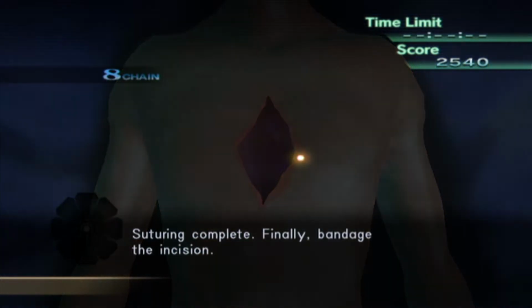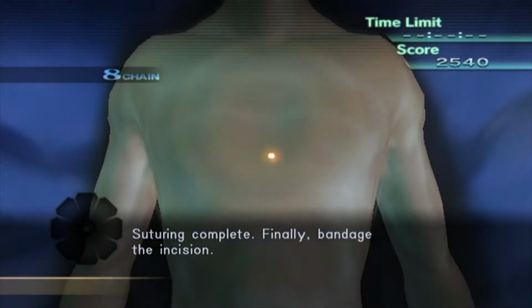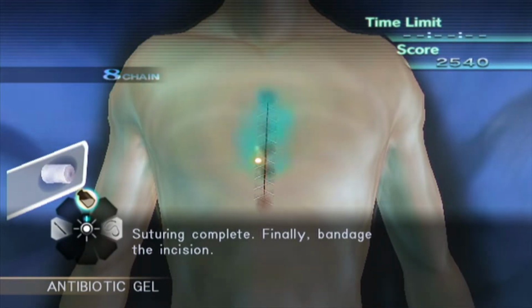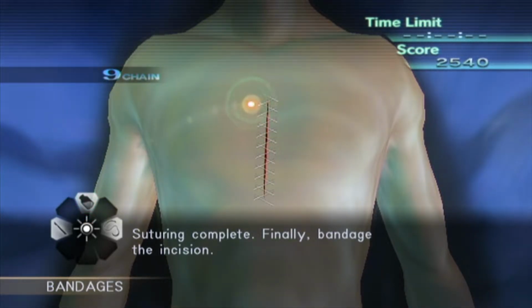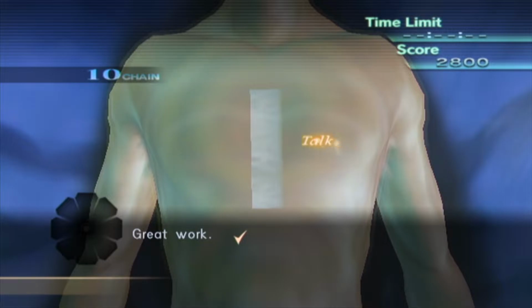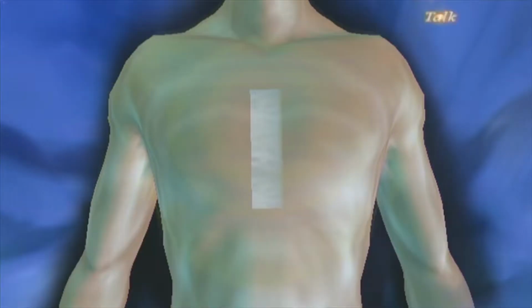Suturing complete. Finally, bandage the incision. All the basic actions have been great work. That's the end of the tutorial.